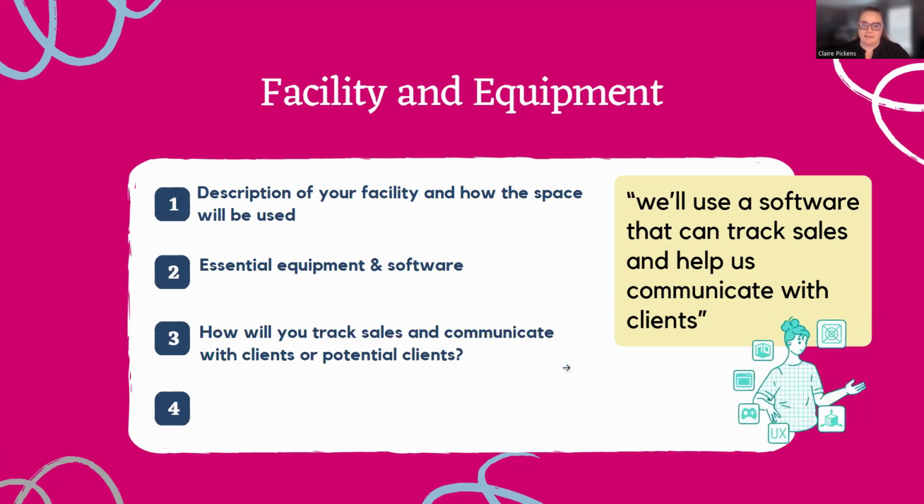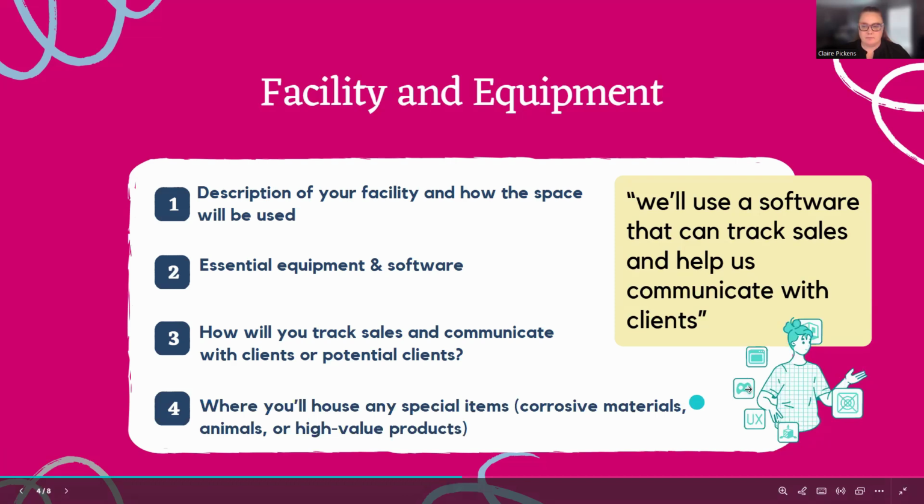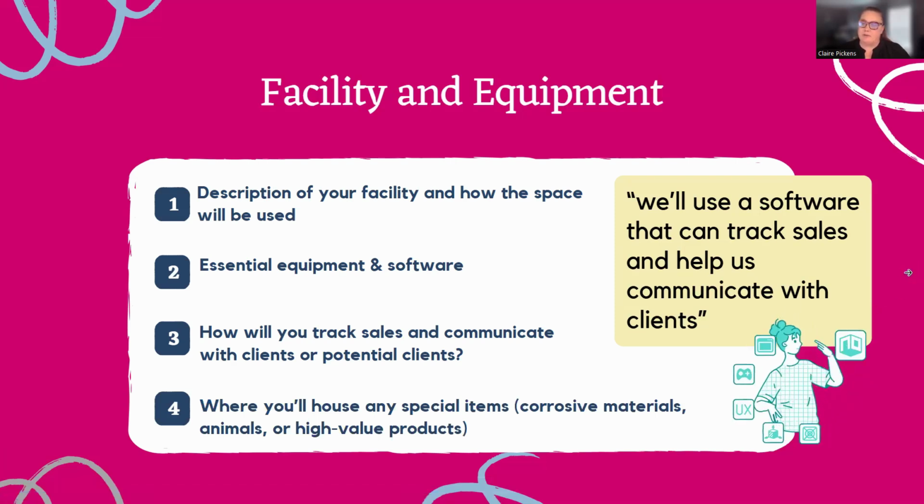How will you track sales and communicate with potential clients? Is there a special software you'll use for that? Is there any manual processes you'll use for that? It's important to know how you'll track the incoming revenue and how you'll keep track of your customer details. Where will you house any special items in your facility, such as corrosive materials, animals, or any high-value products?